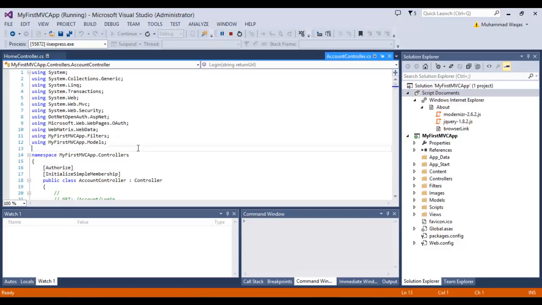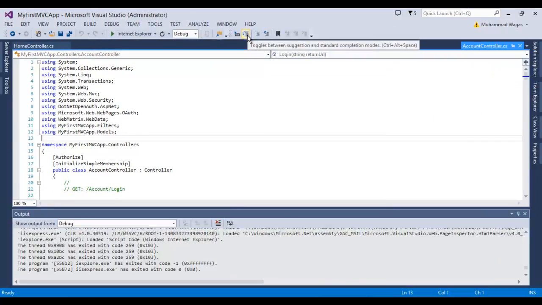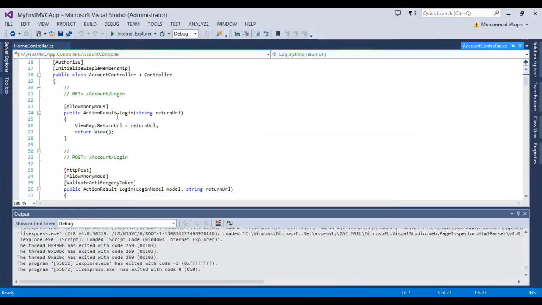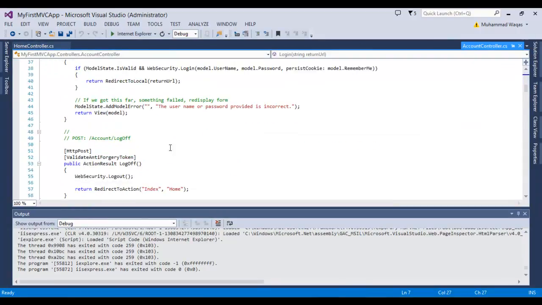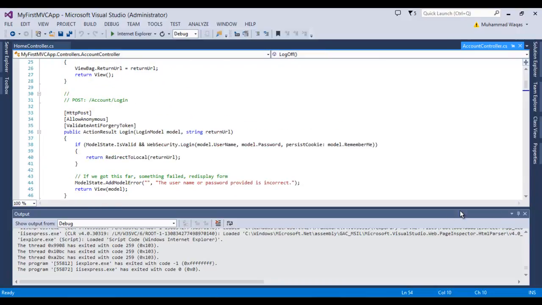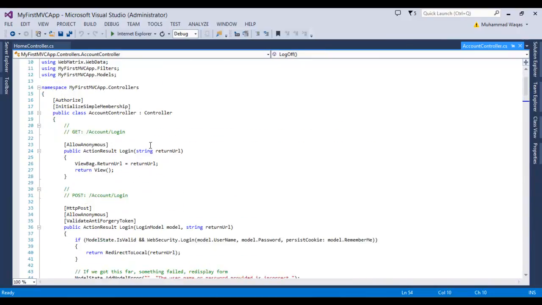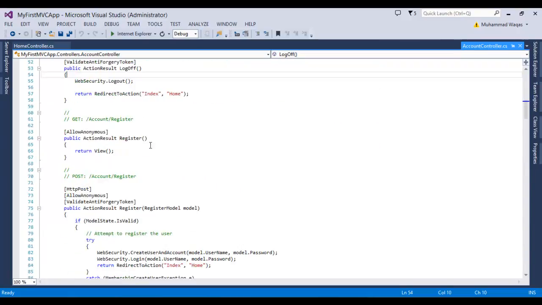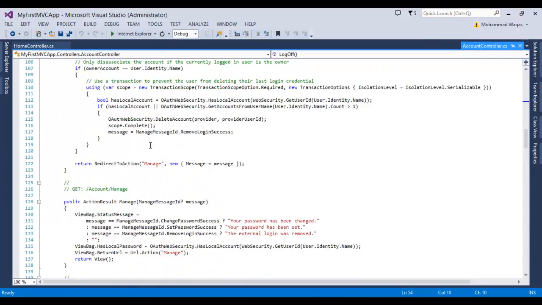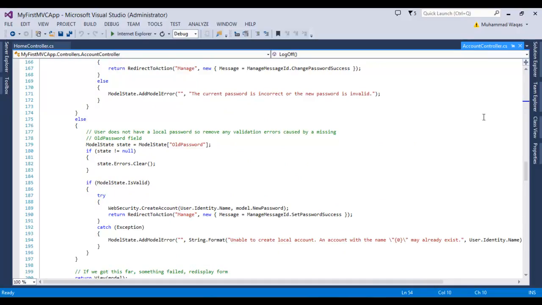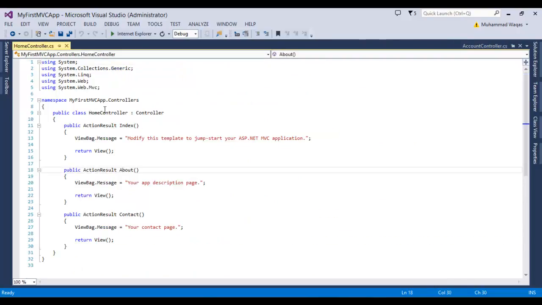Just look at here. Here you have your home controller and about method.